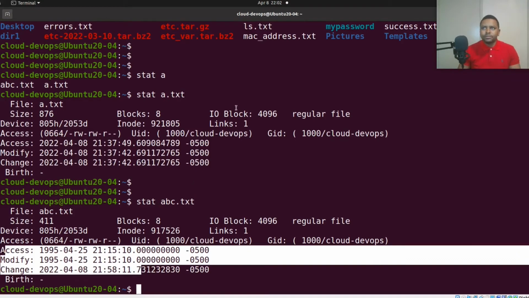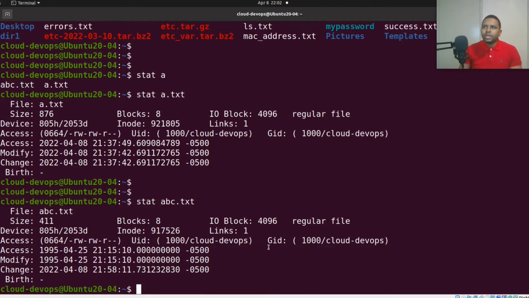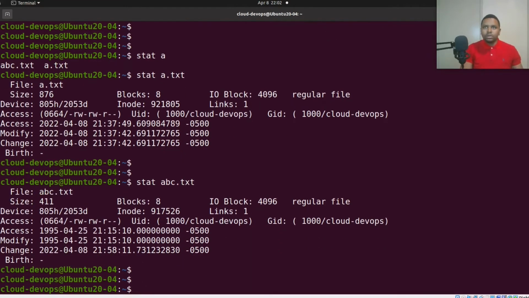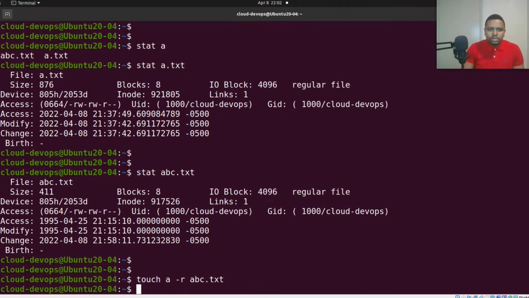The way you do that is you run your command touch -r, file A, and then your extension r, and then ABC, your new file. So we are changing file A timestamps to that of the ABC file. Go ahead and hit enter.